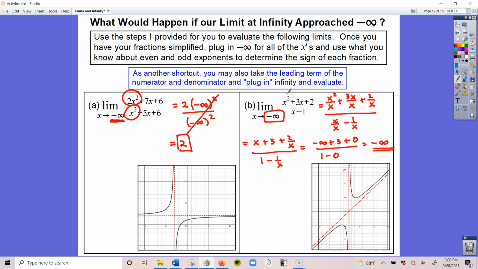The shortcut that I'm talking about is taking the highest degree of the numerator and dividing it by the highest degree of the denominator after we plug in negative infinity. So negative infinity squared over negative infinity. When you square negative infinity, that's going to be positive infinity over negative infinity. Infinity over infinity, it's infinity regardless. What we're trying to check is the sign. If we have a positive divided by a negative, that's going to equal negative infinity. So again, we would get the same answer in a much faster way.